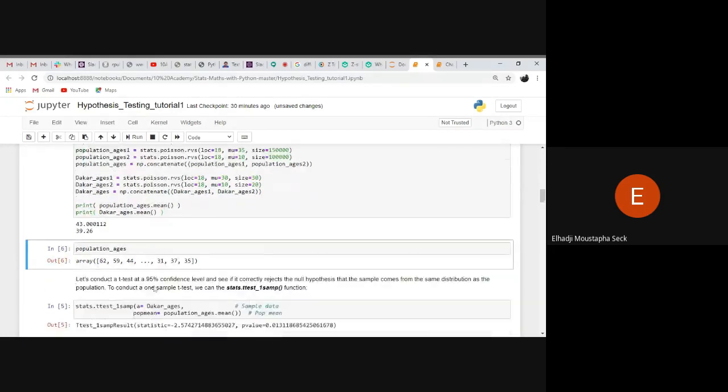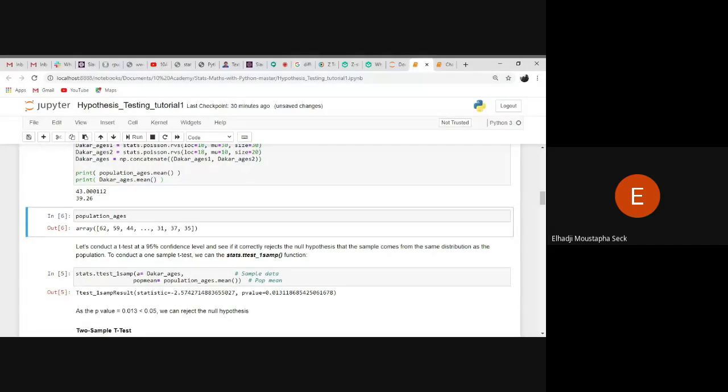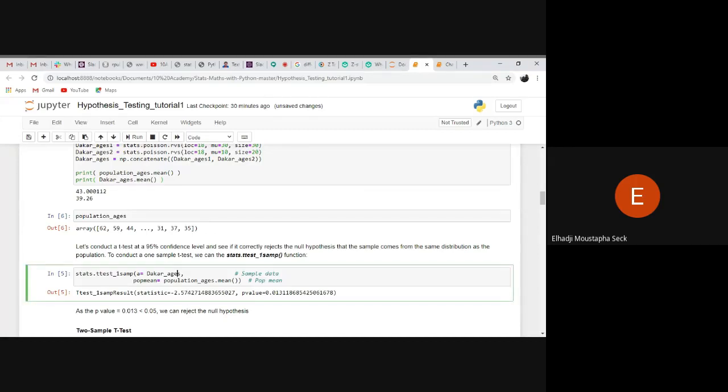So, let's do some hypothesis testing. Here we conduct a hypothesis test using this function, stats.ttest_1samp. That means I'm doing a one sample t-test. And what I have to put inside the function as arguments: here I have to put my sample first and the population mean. You could have written this directly, the mean of my population, which is here. But let me just do this. The first argument is just my sample, and the second argument is the mean of my population. So I have to perform the test.